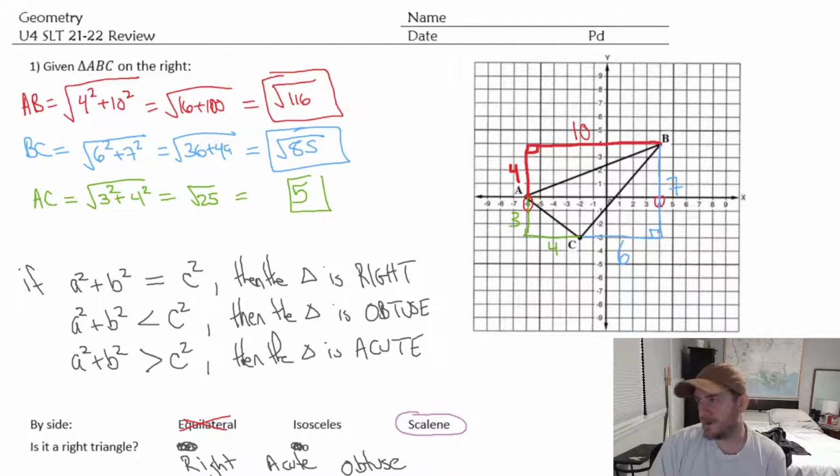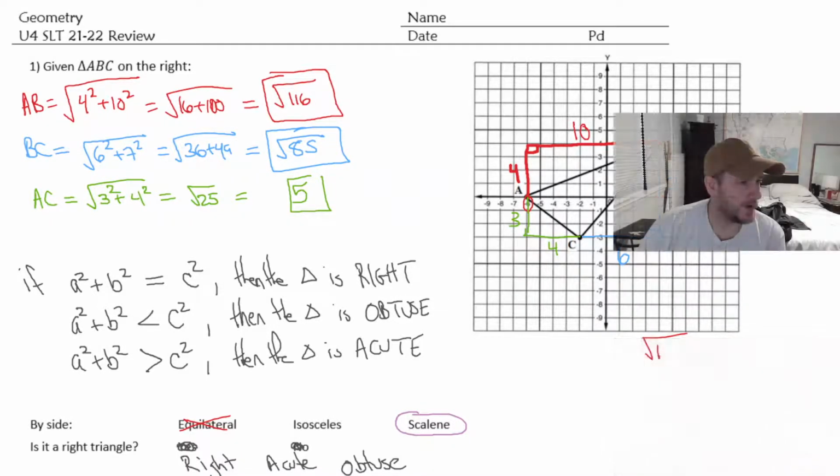So that means you take all your side lengths. Now our biggest side length here is the root 116. So take that root, oh, you can't see behind my face. So we'll, oh no, oh boy. Hold on, move my face. All right, there you go.